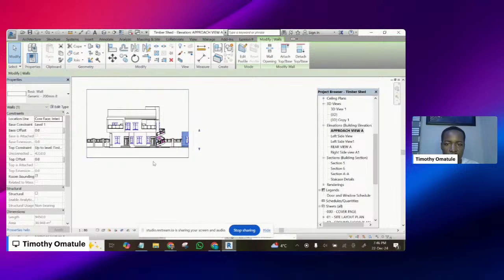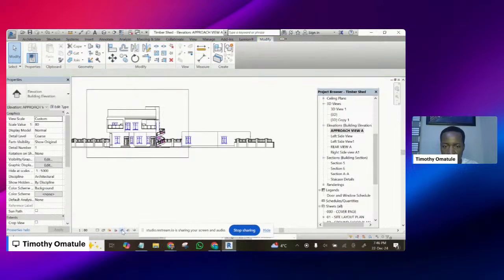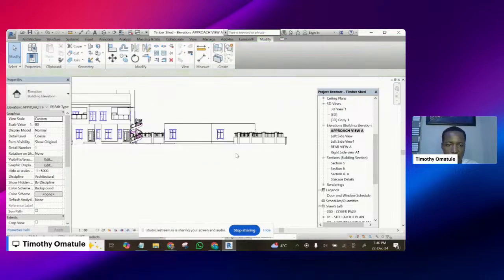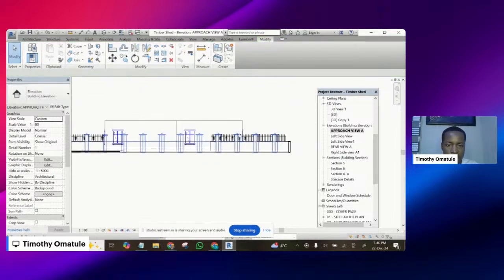We have a crop region before, so I'm going to turn off this crop region. Now I can drag this crop away, and if I don't want to show the crop, I click on this. I'm no longer seeing the crop.